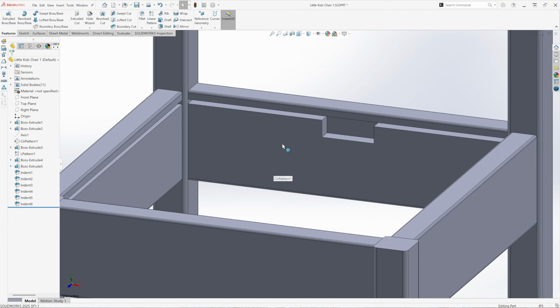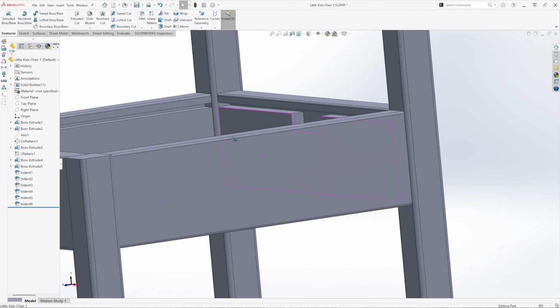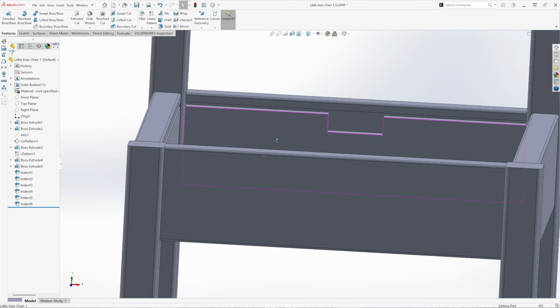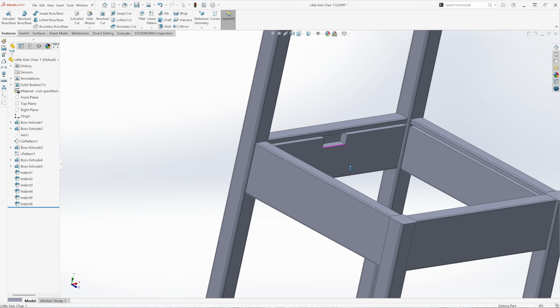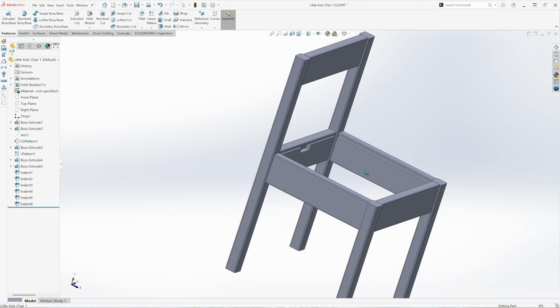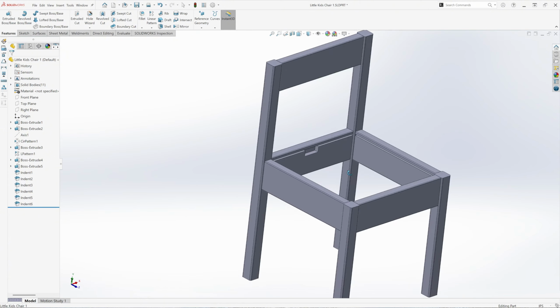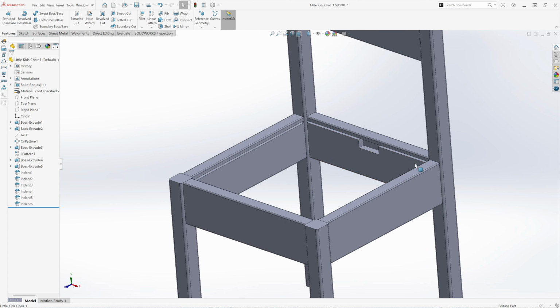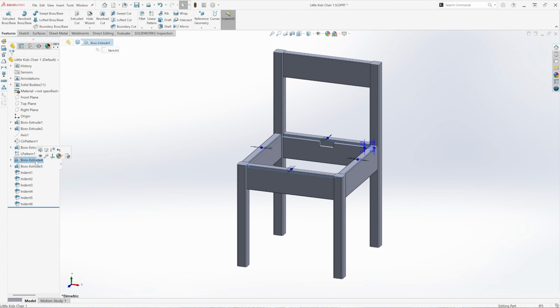And now we have the cutouts for the seat in all four rails, and the cutouts for the seat support by using the indent feature. So I'm going to turn back on the seat and the seat support underneath.